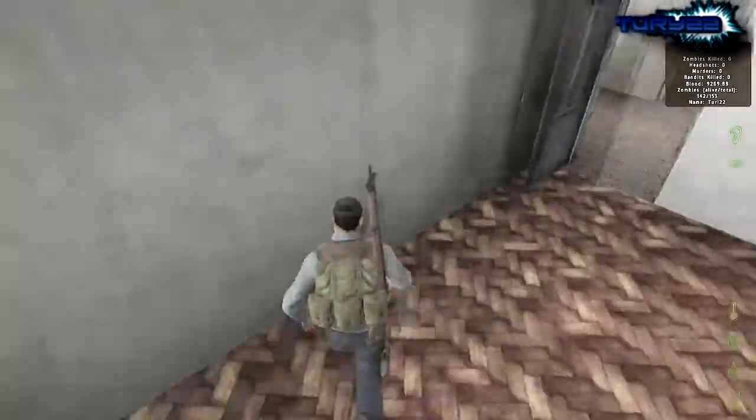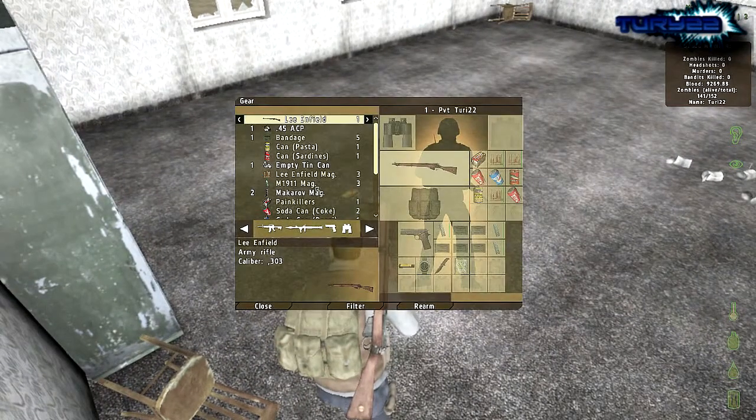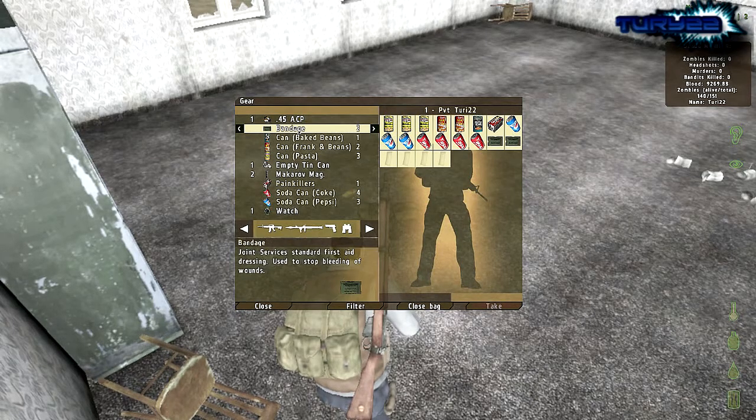I found this Alice Pack 2. Not in there, I found it in a little store. I'll show you guys right now where that is. But here you can also check in these places. You can get a lot of stuff. More bandages, Makarov mags. I don't need the Makarov mag. And a watch. I don't need the watch either. I already have one. So I'll open this bag and throw the bandages in here. It's always good to take more bandages.